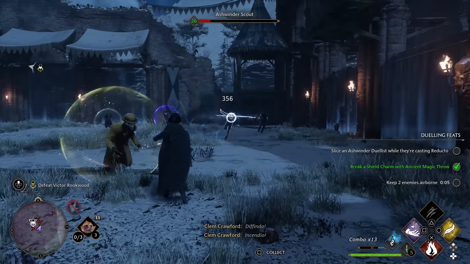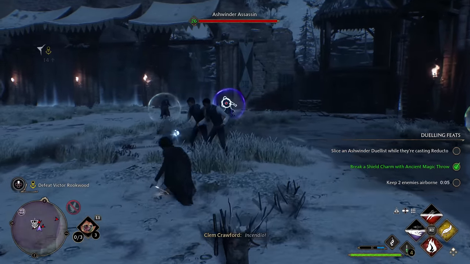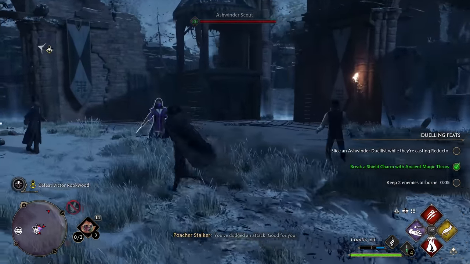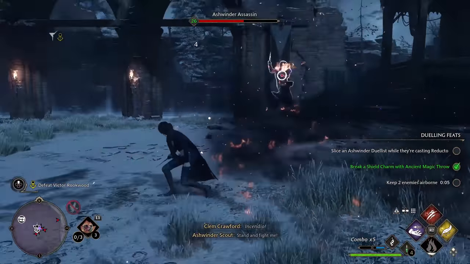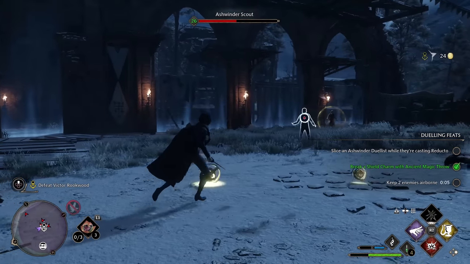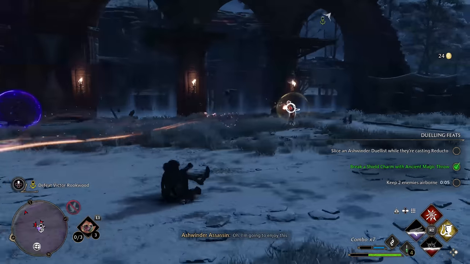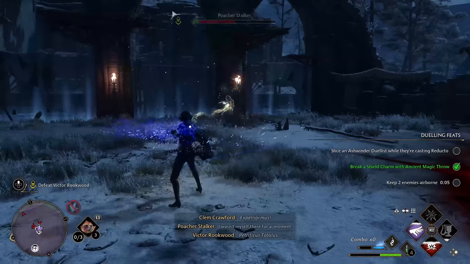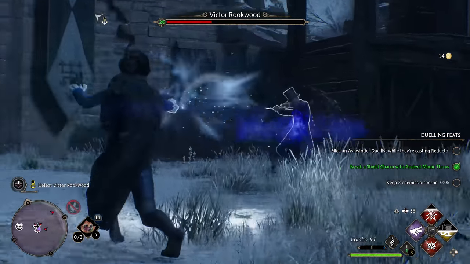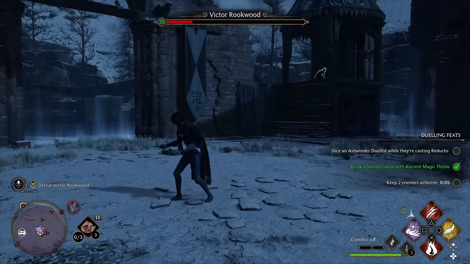Might try to get all the other enemies out first and then. Oh, come on! Oh, come on. Hold your own. Dodged an attack. Stand and fight me. Oh, come on. Oh, what's the light go out of your eyes? Might be my only way to do this. I don't know. That's how you break him. Okay. Where did he go? Oh, he's still up there.